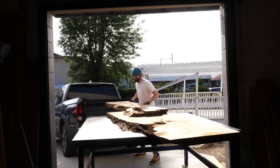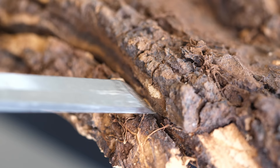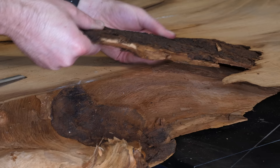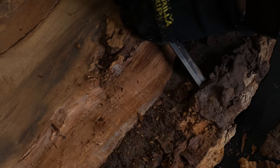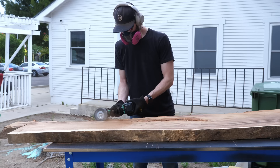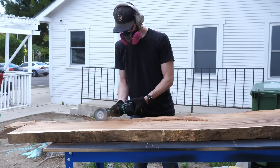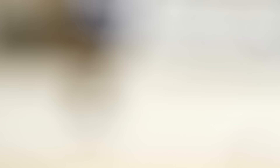Here's a tip for anybody who wants to work with slabs — one you probably haven't heard anywhere else: find the broken ones whenever possible. First, there's a chance you could get a discount. Second, I think a lot of times they look cooler when everything's said and done. And third, and most important, it's way easier moving around two kind of big chunks versus one gigantic chunk. Throughout the course of a project, you will end up flipping, moving, and picking it up dozens of times. To find the broken ones, look for straps — or if you don't have crippling social anxiety, you could probably just ask somebody.